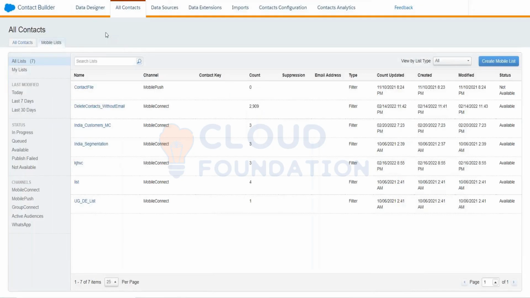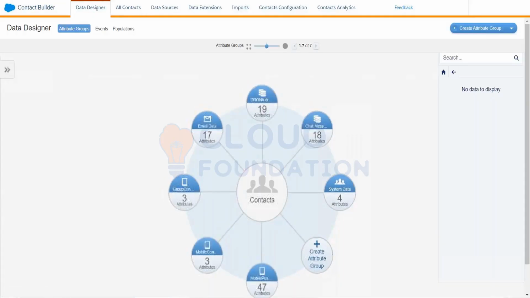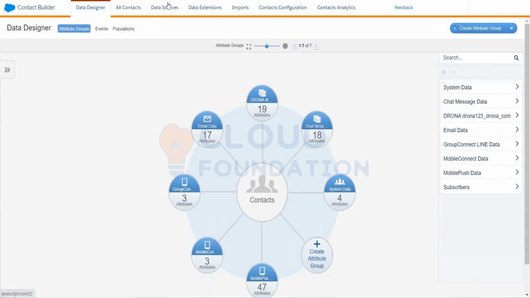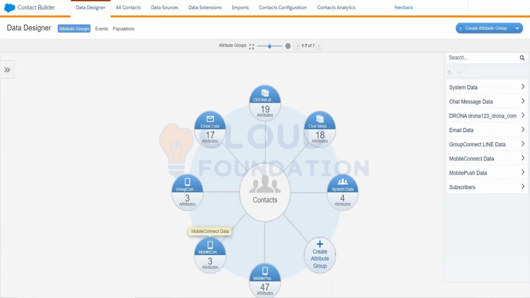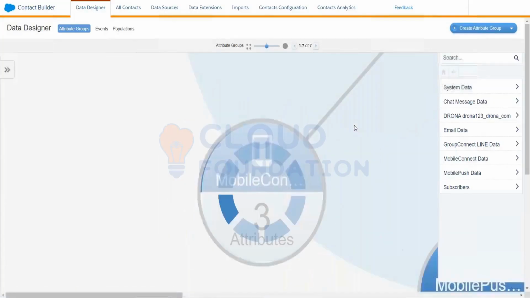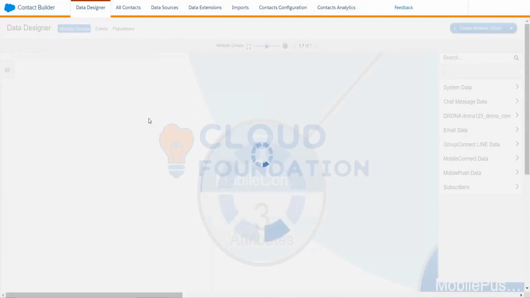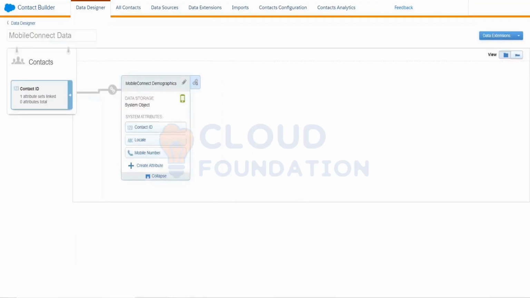The important part is the data. We just have to bring the data of mobile connect or mobile push, and then we have a relationship with the system attribute. There are only 3 fields connected to the system attribute.